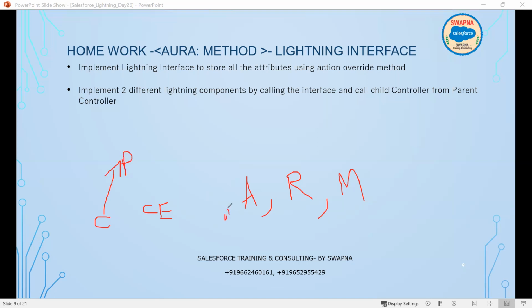Method is parent to child. It's the opposite direction. Okay, ma'am. Okay, any other questions?